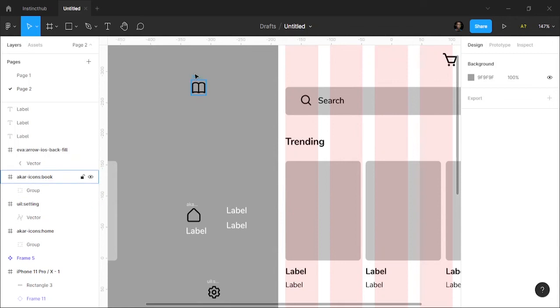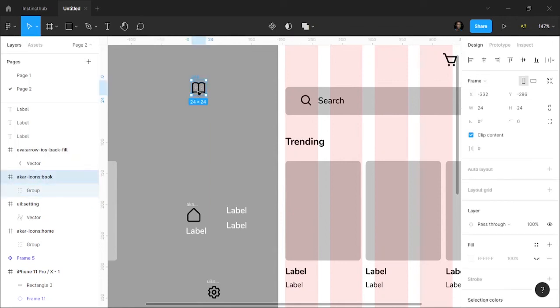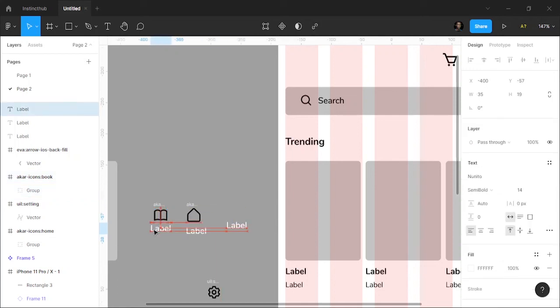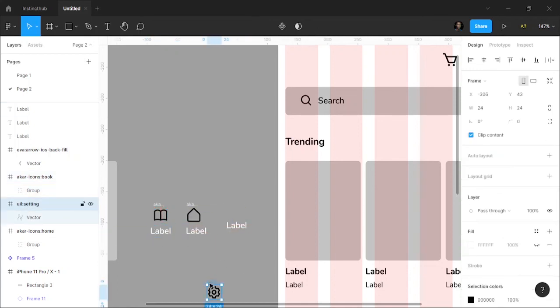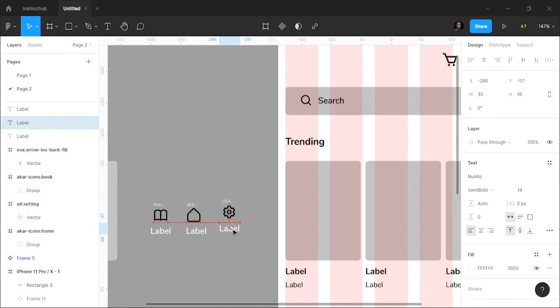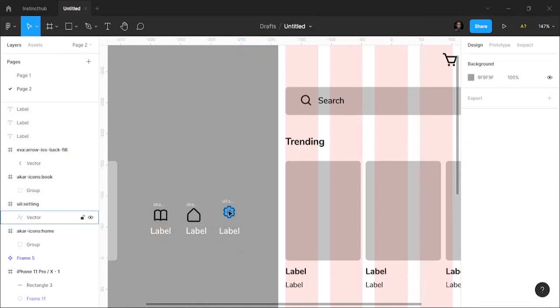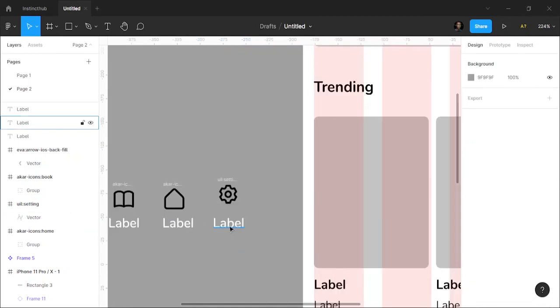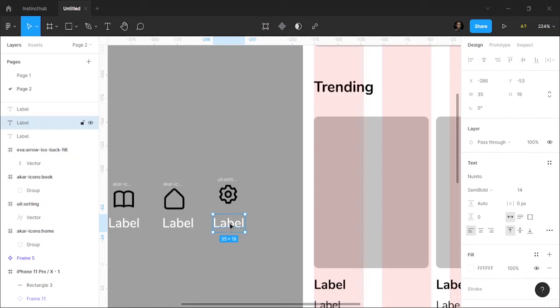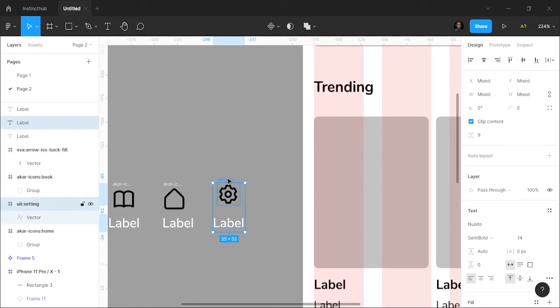For the bookshelf, I bring it back down here, and it has a label, then settings as a label.